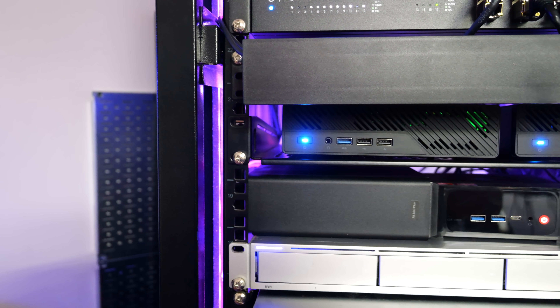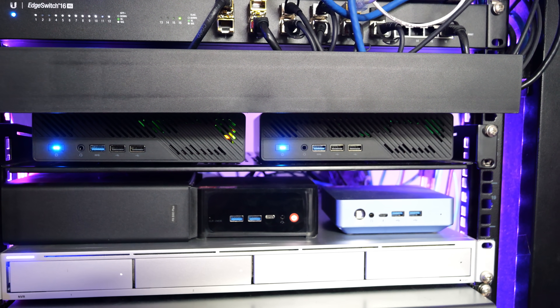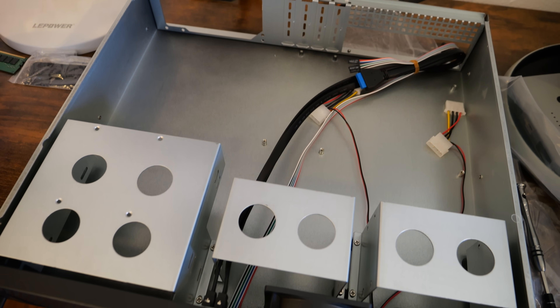Let's talk about why I decided to build my own Proxmox server instead of just buying a mini PC, which is what I've traditionally done in my home lab, especially over the past couple of years. Mini PCs like the MinisForum MS-01 are fantastic — they're compact, they're energy efficient, and they're ready to go out of the box. And with the forthcoming MinisForum MS-A2 that has fantastic hardware specs, it's a hard sell sometimes to think about building your own server. But with a 2U rack case, you get significantly more space for storage and upgrades. Adding multiple drives or higher-end network cards is much easier in a larger case, and you also get better airflow and heat dissipation, which means your hardware is likely going to last longer compared to the cramped environment of a mini PC.